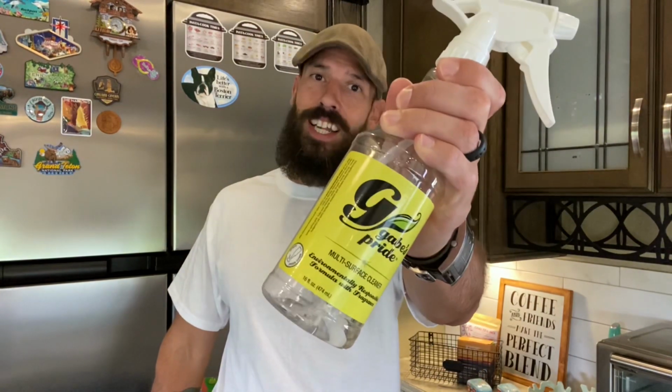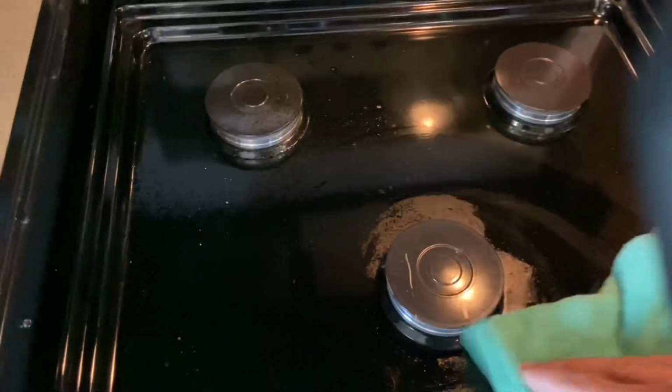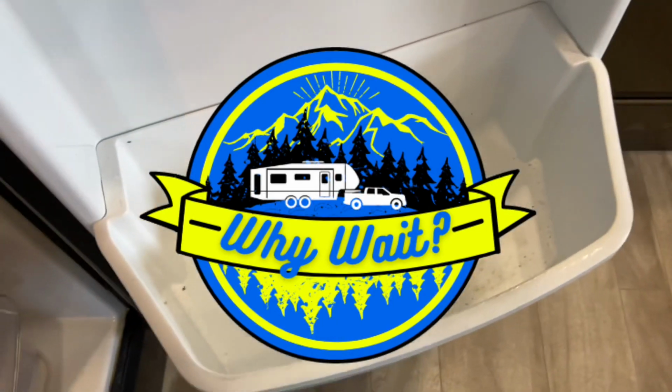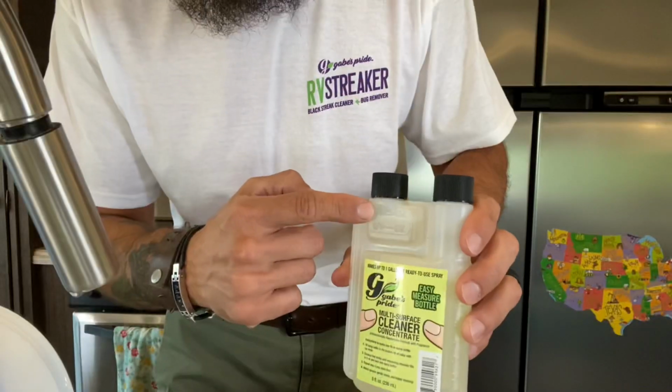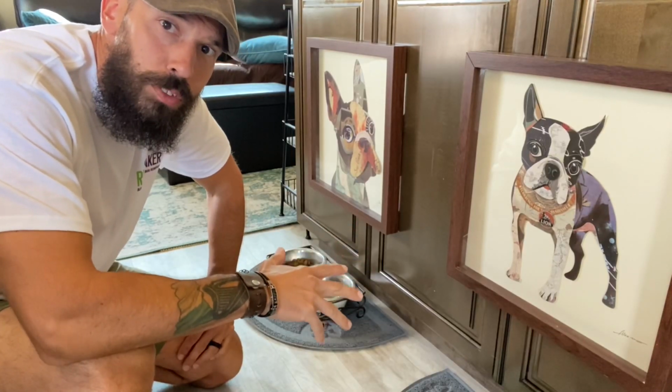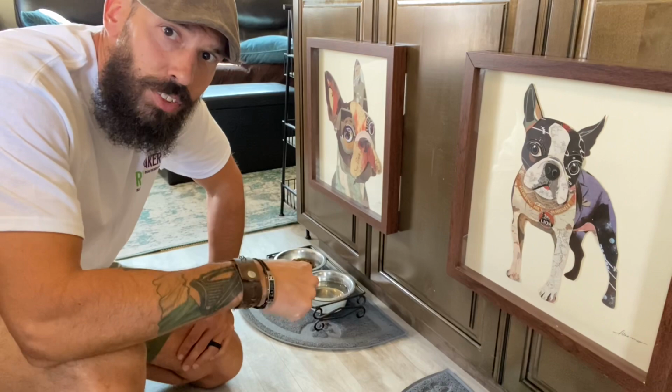Are you guys looking for a good multi-surface cleaner to take care of all your RV interior needs? If so, boom, check it out. One of the biggest places we use the multi-surface cleaner on is the floor.